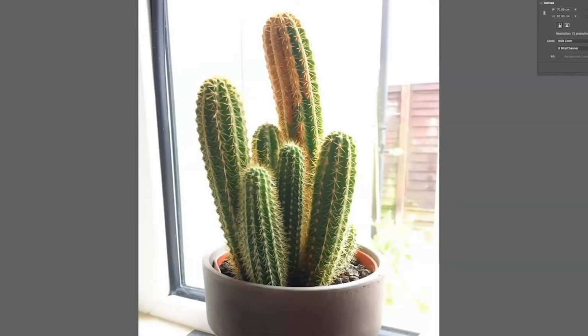Now, what we're going to do with this is rather, well, I was going to say it's rather sad. It's not in bad nick, but it's a cactus in a pot on a windowsill. And I thought, taking a leaf out of Monica's book, she's 7, and she does the most fabulous pictures, and she kind of throws reality out of the window. She takes a subject and she runs with it. And we're going to take this picture of a cactus and run with this. We're going to take it out of that pot and maybe put it in a landscape, and just see where we can go with it.